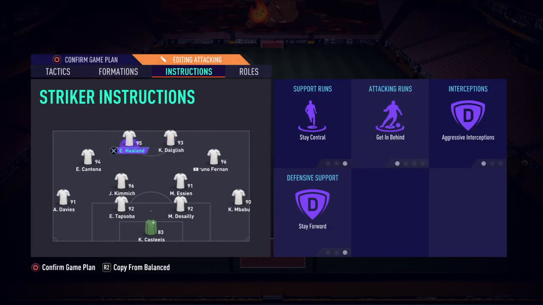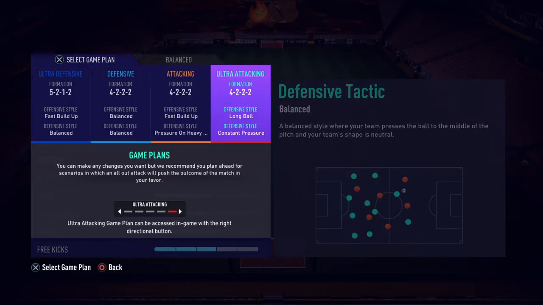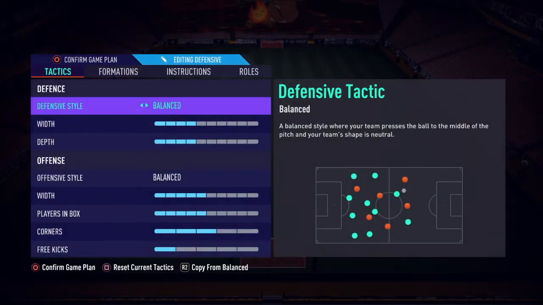Ideally you want the one that's staying forward on aggressive interceptions, and you want both of them obviously on stay central and getting behind. The pace really doesn't matter if they're slow or anything, it's just that they make the run to get through the back basically. Alright, that's attacking. So now we're going to go for the defensive one.